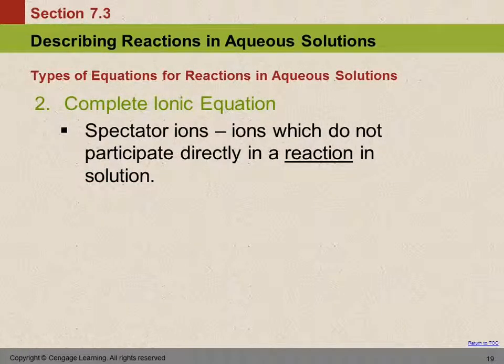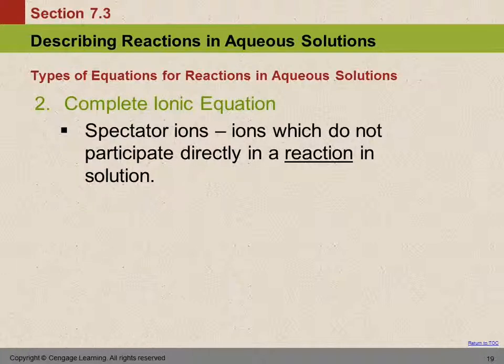We call those ions that nothing happened to spectator ions. So you go to, say, a boxing match, and you sit in the stands. Do you leave with a black eye and a bloody nose? Not unless things got really out of control in the audience, right? No, it's the guys in the ring that get beat up. They're beating up each other. The spectators are just sitting around watching the fight, right?